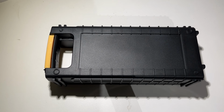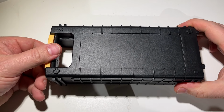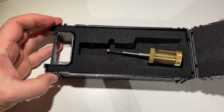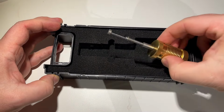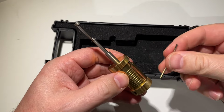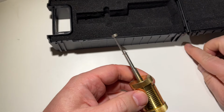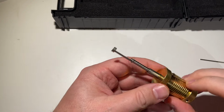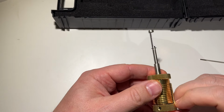Prices with the delivery cost a bit more than 60 euros. It comes in this kind of box. And the pick is here, like this. There's also this to operate these screws. Maybe first a few things I found when I played a bit with this.